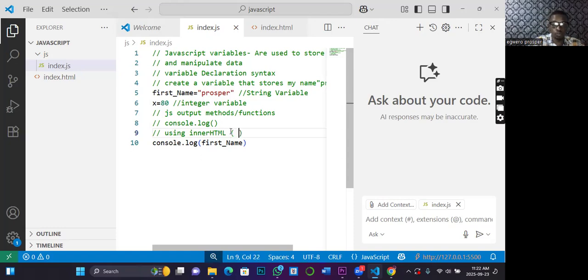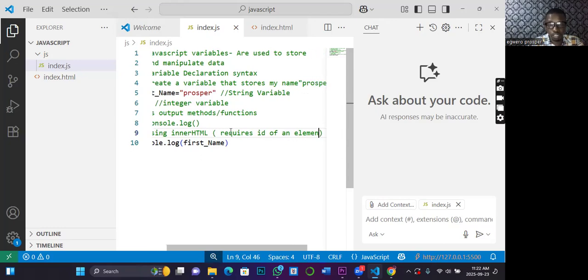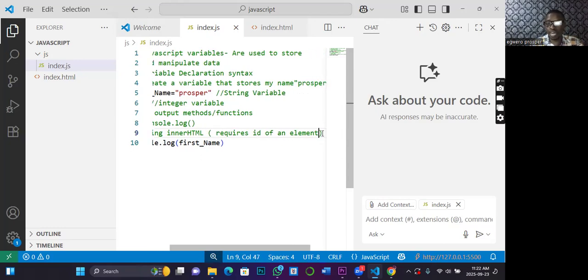In brackets, you write the requirement. So anytime you want to use this particular one, always know that it will ask for the ID of an element. Always bear that in mind.